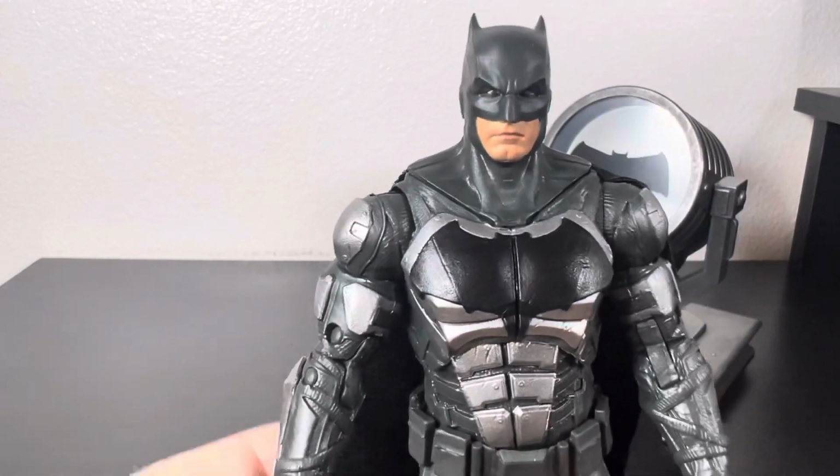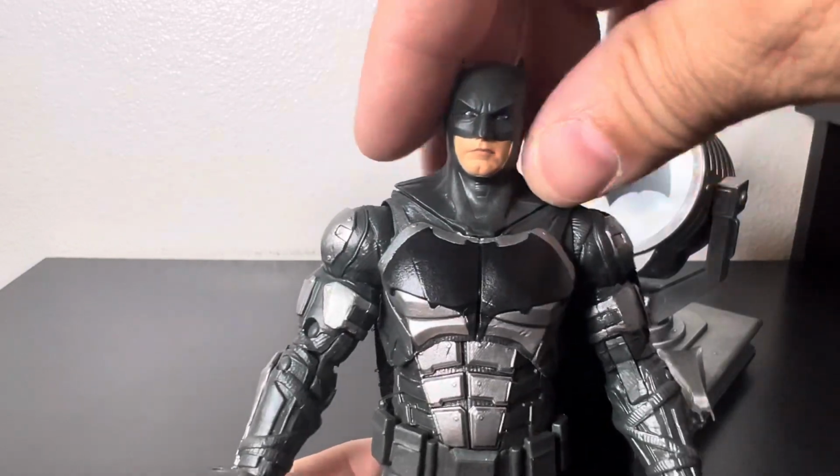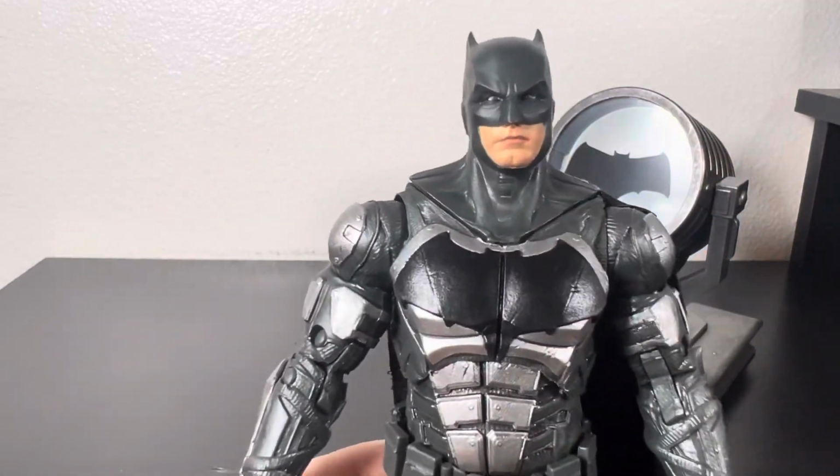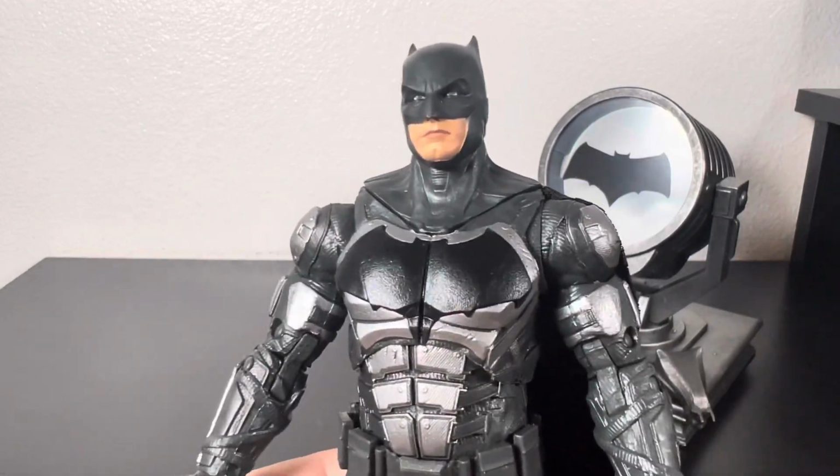Oh my God, that was terrible. That did not look like him. I don't care if he lost weight, it still doesn't look like him. His face didn't change much, but the figure does not look like him at all. Did like the suit, I just didn't like the sculpt.